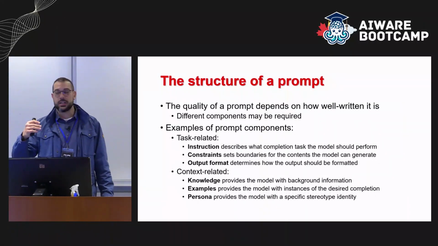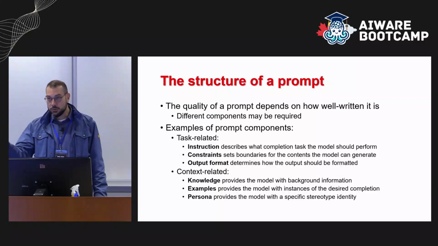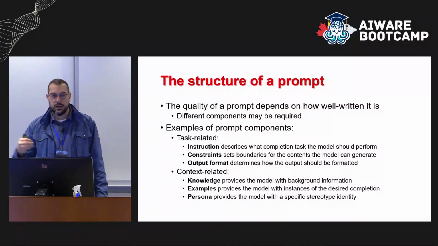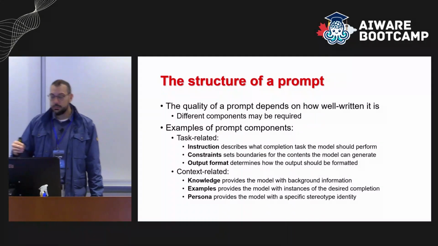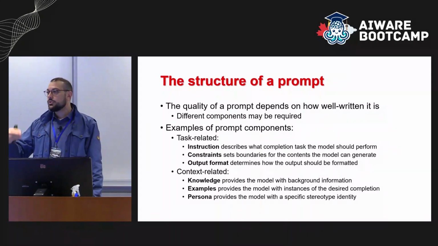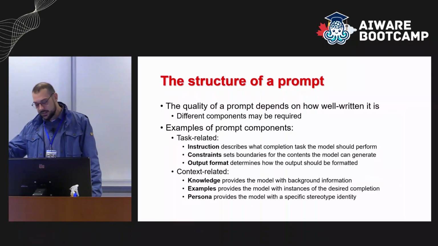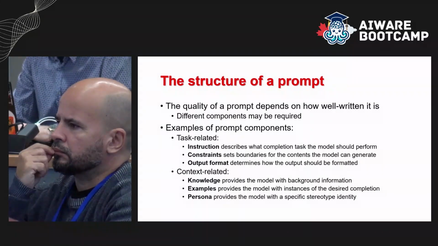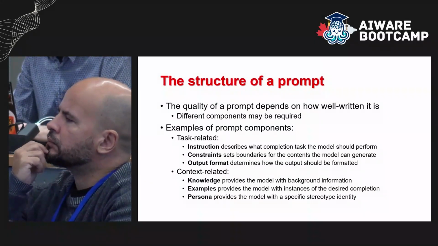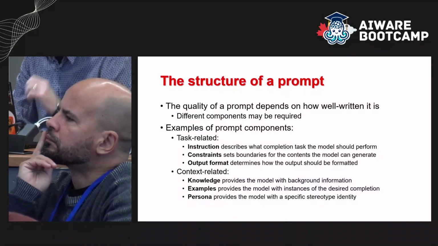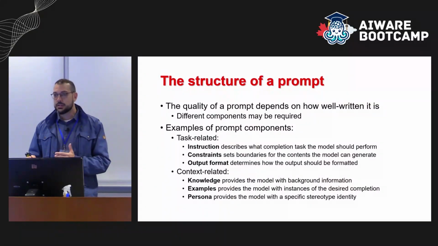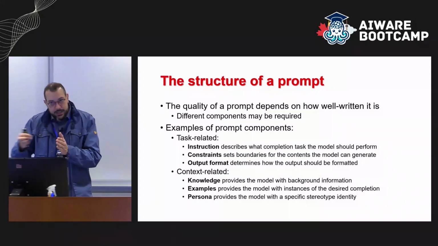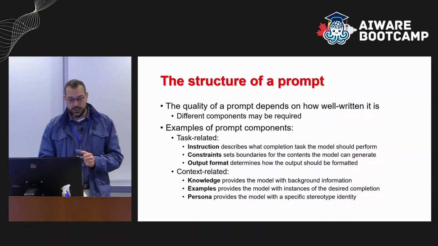Sometimes you are giving what we call context to the foundation model, which could be some knowledge that you retrieved from a database. It can be some examples that we're giving to the model such that it follows these examples during the generation, and things like that. So when you look at the task-related components, we basically have the instruction, which describes what completion task the model should perform. You really instruct the model to generate some certain content.